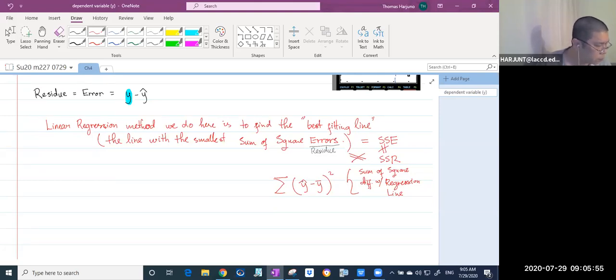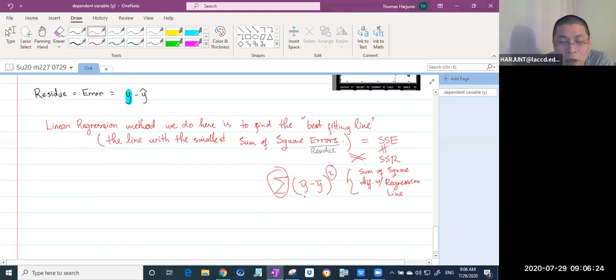That's the sum of... we call that SSR. Okay, now the thing is our textbook used the term sum of square residue, but sum of square residue in other textbooks actually refers to sum of square errors, not sum of square due to regression line. Now, this SSR here is the sum of the square of the difference between what they predict, that is the regression line, from the regression line to the y bar, the mean of y's.